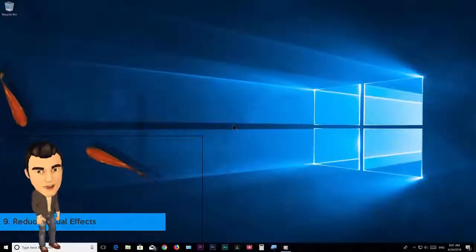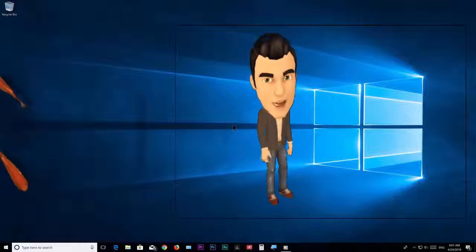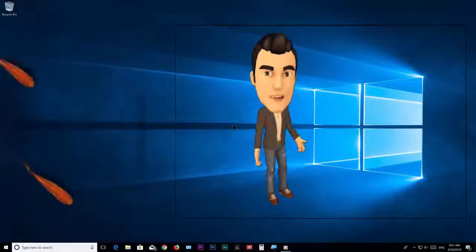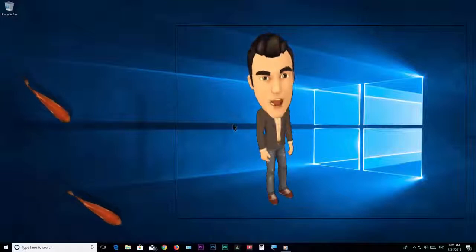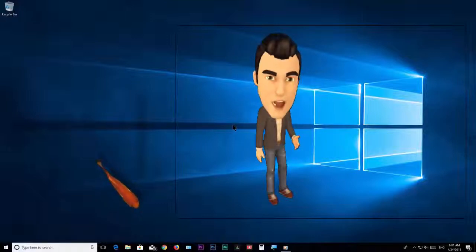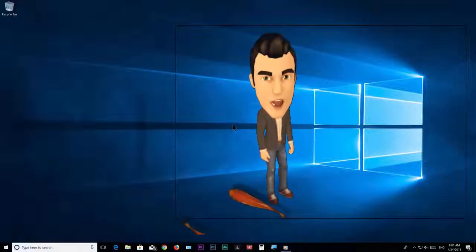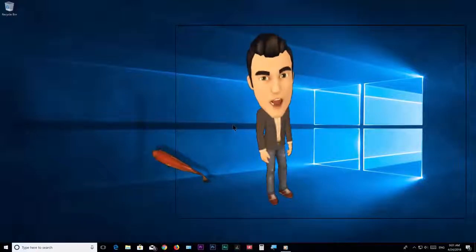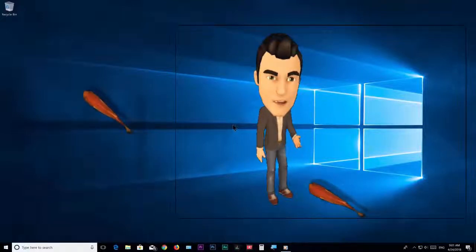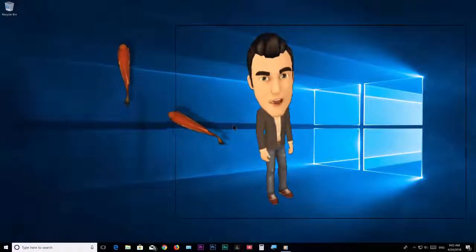Step number 9. Reduce visual effects. In this step, we are doing something really crazy to get the maximum performance from your Windows 10 computer. And let me warn you, only follow this step if you need the extreme level of performance that your Windows 10 can ever offer you. We are achieving this performance boost by reducing the visual effects, and your Windows 10 UI may result in better performance, but you might find your Windows 10 interface less graphically attractive than before, and please note it will not affect your gaming graphics and program graphics quality. If you don't mind, then I suggest you have a try, because if you didn't like it, you can always set everything back to default by playing the same things in reverse order.